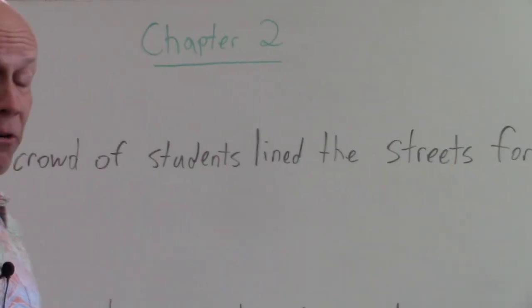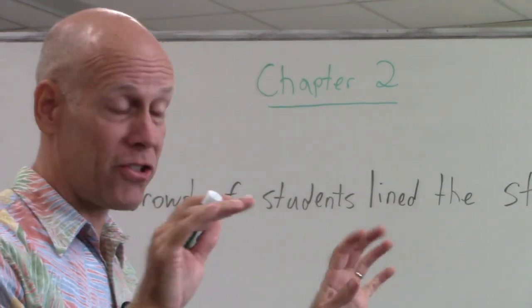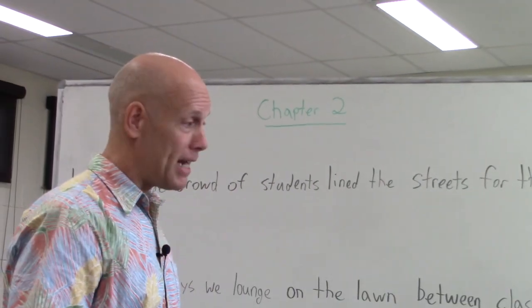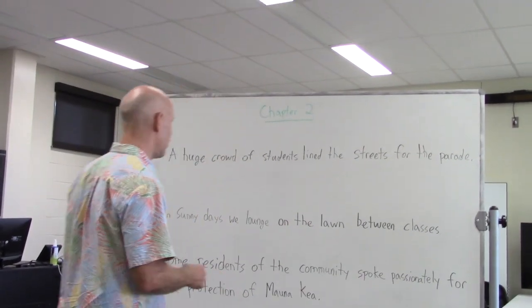All right. Now, what we're going to be doing as we go through the book is try to figure out what's happening in each sentence, what each word is doing, and naming these things. And just trust this process because it's going to get you to see things a lot clearer.